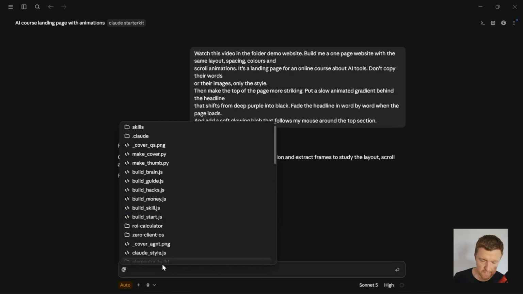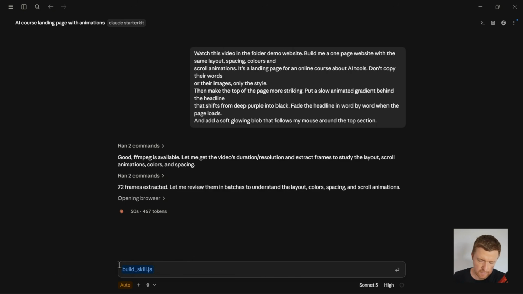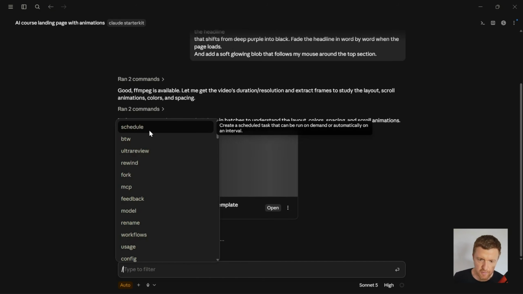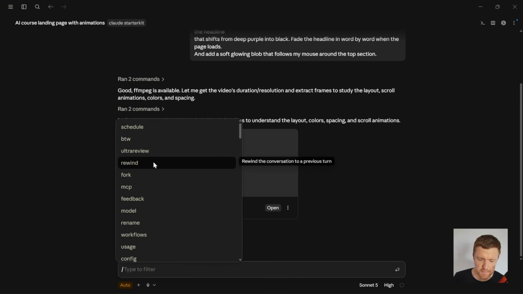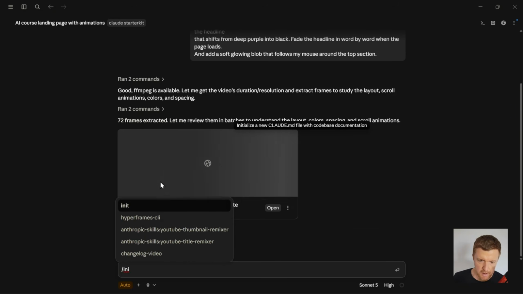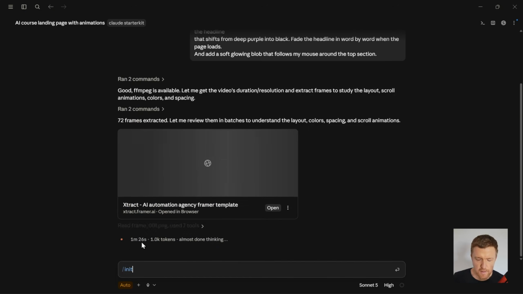The first one is just type an add symbol, and this allows you to pick any file that's in your folder. So this is only useful if you need Claude Code to look specifically into a certain file. When you type a /, it opens a few preset commands, and I give you 3 that actually matter. The first one is init, this one. You would run this when you open a new folder that has already files in it, and Claude Code should read it and continue with the project and understand the current status of it and all the files in it.